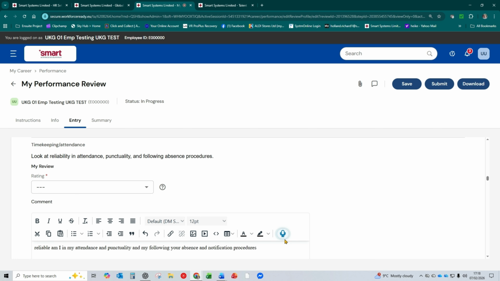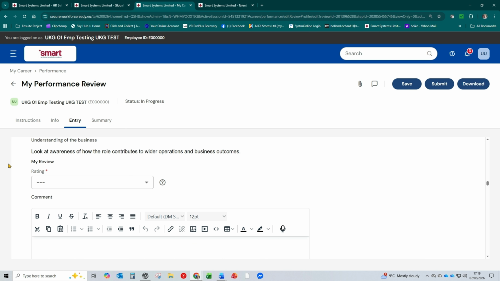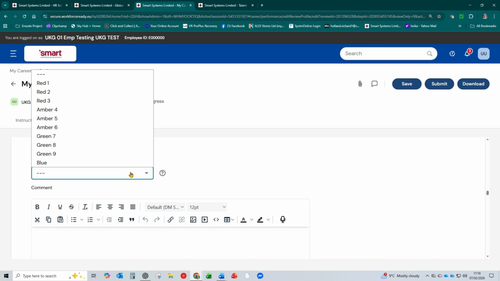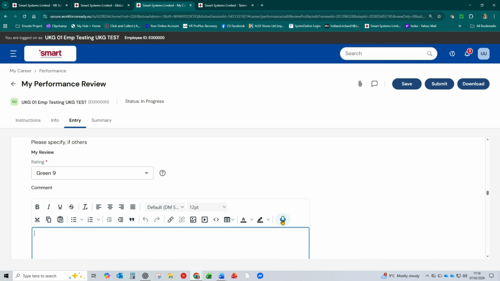Scores in the core values should reflect your overall behavior across the full review period. A green score means you are meeting the expected standard for this stage of probation, by working reliably, following standards, and demonstrating expected behaviors consistently. Supporting comments should be based on real examples from your day-to-day work. Avoid repeating the descriptions shown on screen, and avoid general statements or opinions. Instead, focus on what you actually did, how you worked, and how consistently those behaviors were demonstrated over time.